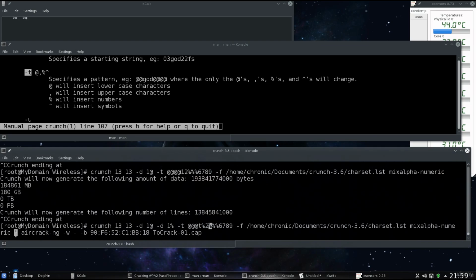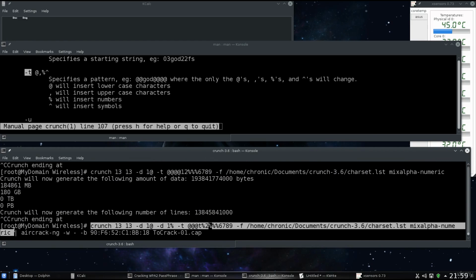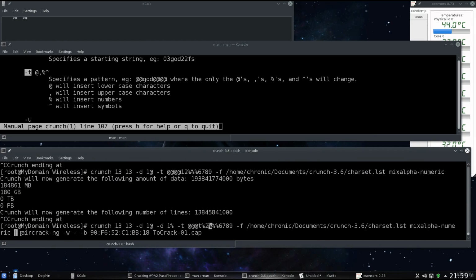So you type in whatever you need to type in for crunch, and then you type a pipe, and then you type in aircrack-ng -w. -w is used to specify the dictionary file, but we're not going to be using a dictionary file. We'll just type in a dash so that it takes the output of crunch and uses that as a dictionary, basically. So they're not being stored anywhere, they're just being generated.